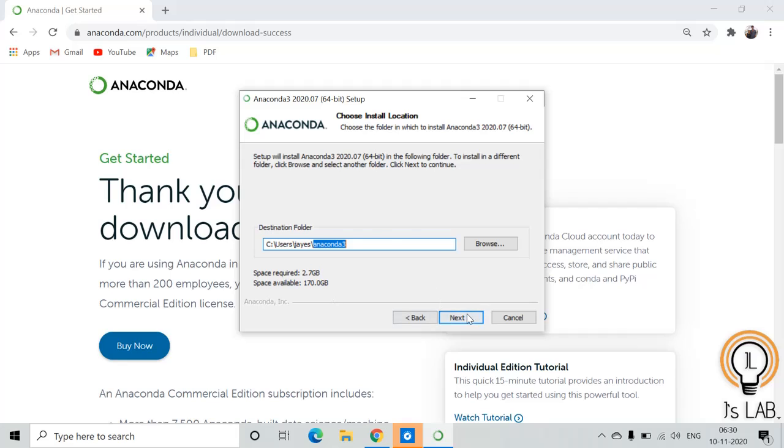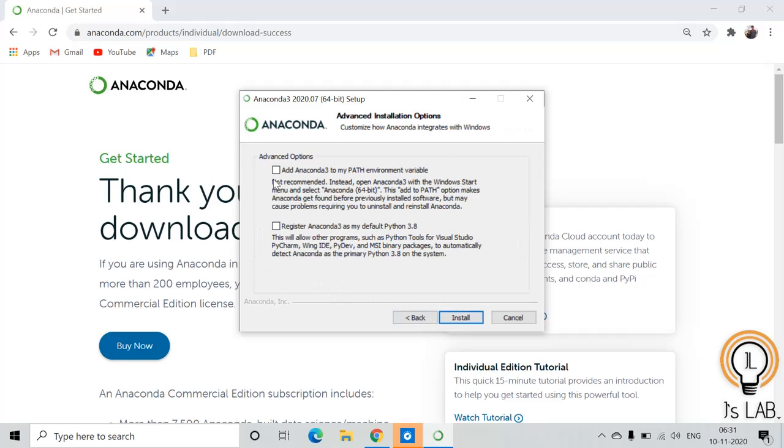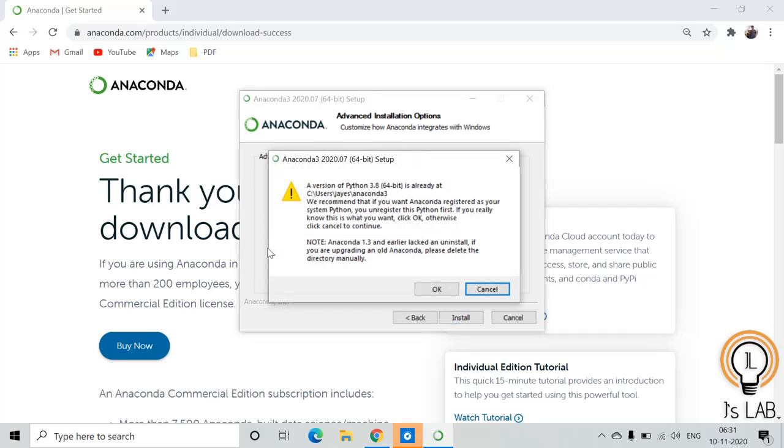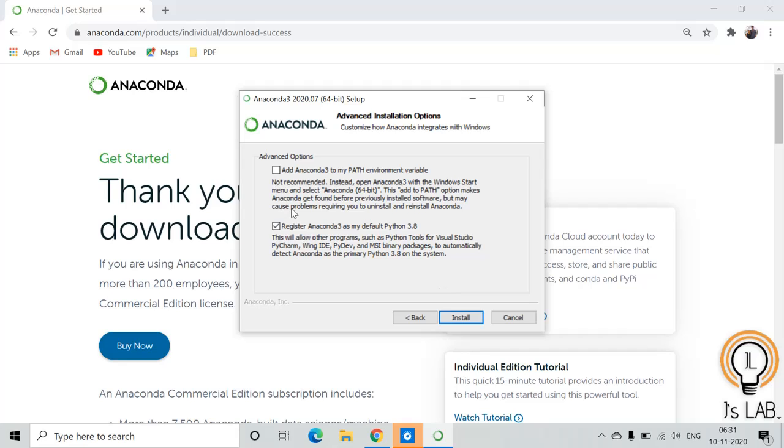Now we have two options: add Anaconda 3 to my path environment variable and register Anaconda 3 as my default Python 3. I'll click this one. Okay, so it will show a warning, as I already have Python installed on my computer.